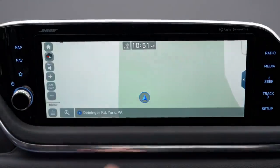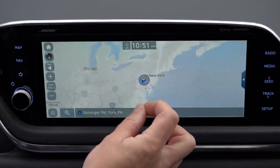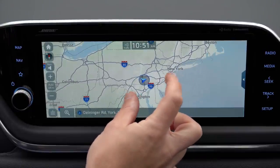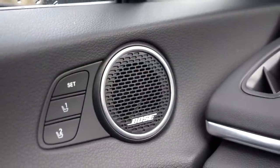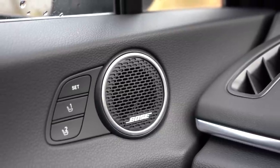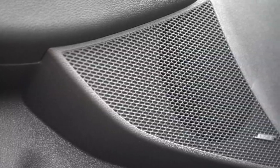And so by the way, when it comes to the sound system of the Sonata, it is going to differ once again. 6 speakers are going to come with all trim levels but the Limited. That Limited trim level that we have today is going to give you a 12-speaker Bose sound system. That is going to be optional on the SEL Plus and SEL as well. So having said that, I think you guys know what we have to do next. Let's go ahead and turn on the radio, see what we got playing today, and let's test out the clarity of this Bose sound system we have in our Limited trim level today.